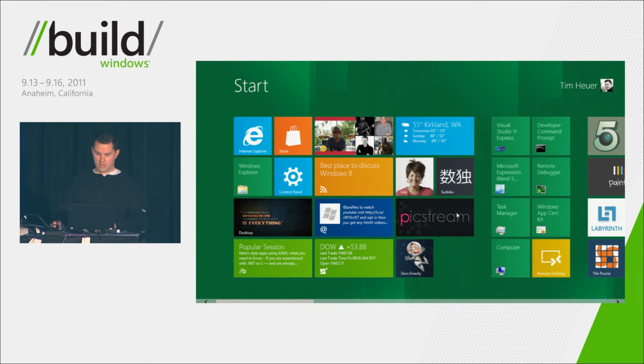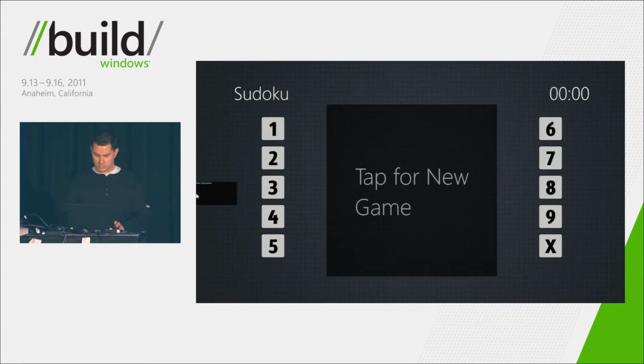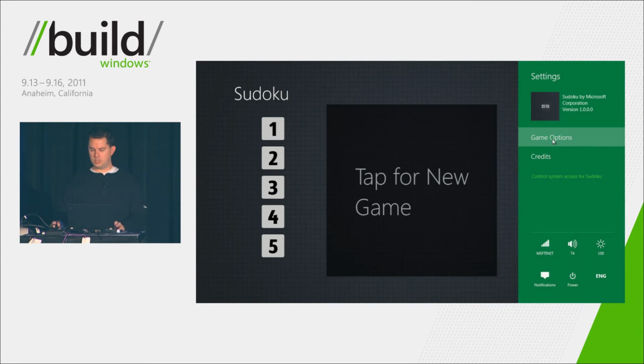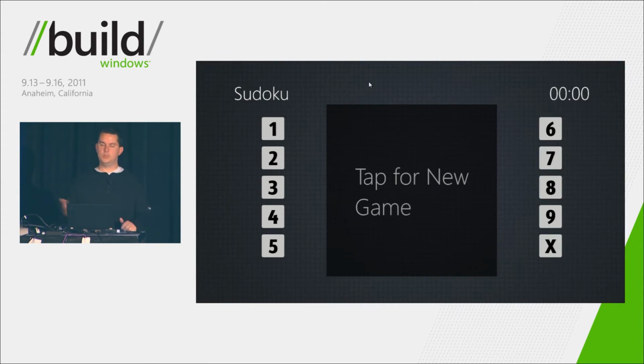So if we look at an example of how we've implemented it, this is Sudoku. I have two options here. I have my game options. I provide a very specific UI for my application. I can set the values. In a settings pane, you can see that there's no commit, there's no OK cancel. The UI guideline is that settings are instant to the view that you're working on. There's no kind of undo. So as I change the game helpers on and off, that literally affects the live view of the game, and I can dismiss that and the operations happen.